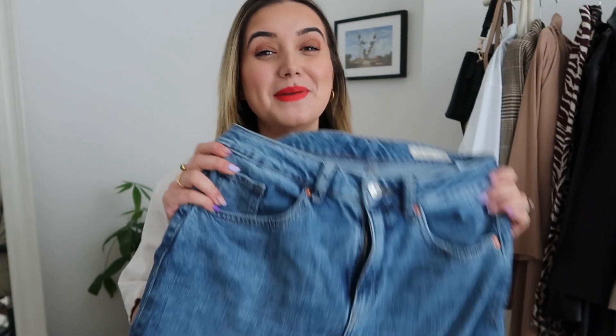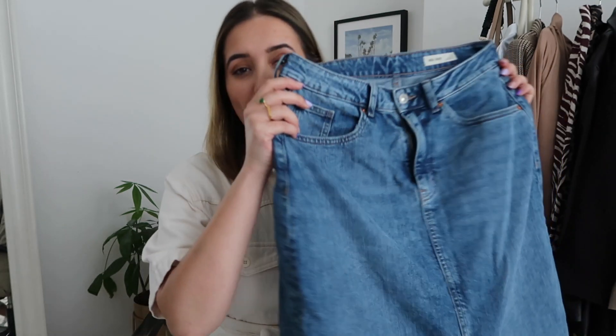Back to the denim midi maxi. I have this midi which is from M&S, but maxis and midi denim skirts have been everywhere. I think maxis are a little bit cooler than midis in my opinion, but I have a midi and I wasn't too minded as to whether I should get a maxi instead. For me personally a midi just works out a little bit better — they're that little bit easier to walk in, and honestly I just think this one fits really very well.